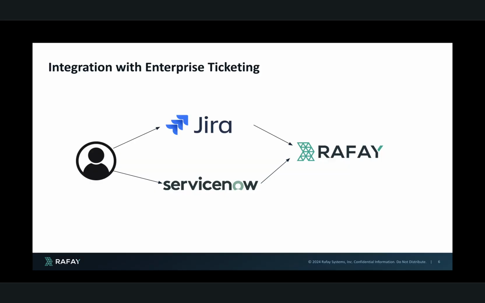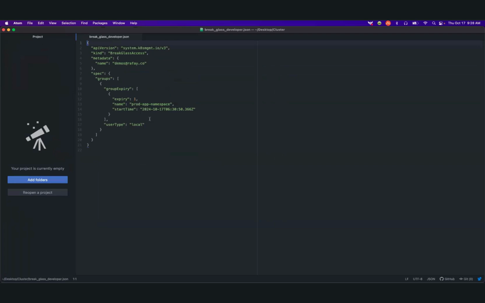we'll look at how you can do this programmatically from an external system like ServiceNow or Jira. All right, so here we have the JSON, in which we have to specify the expiration. Like in this case, we have 1 hour, and then the name of the namespace, and then the start time when the break glass process would start.